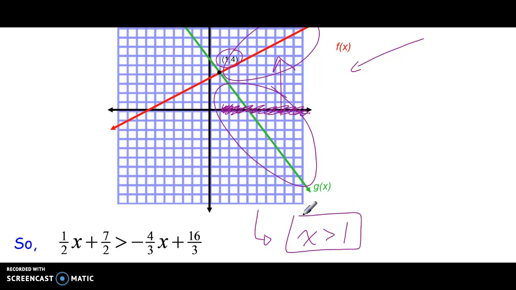Now, I don't think this is easier than doing the problem the way you learned back in Algebra 1, but it is an alternate way of doing the problem, and this alternate way is really important, and here's why. I mentioned at the start, the way you do a linear inequality is very similar to the way you do a linear equation. Like in this case, you could multiply through and clear out the fractions and move the x's to the same side and move the numbers to the other side and so on, just like you would have back in Algebra 1. But if you're talking about a non-linear inequality, using equation techniques will actually give you wrong answers.